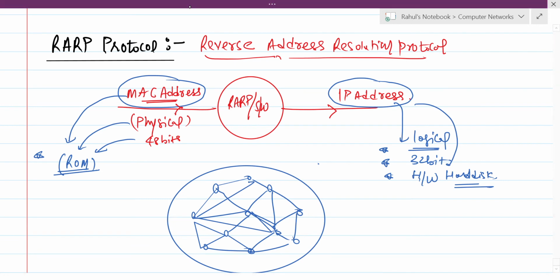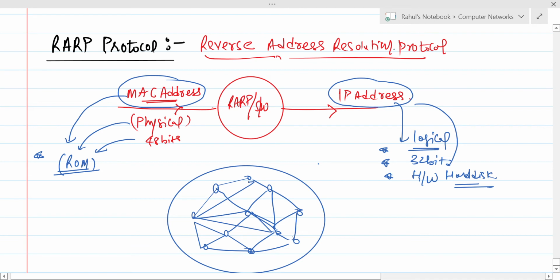So the thing is that, let's say this particular device is a diskless client. And here we have, let's say, a RARP server, that is, a Reverse Address Resolution Protocol server. The RARP server has a group of disk stations having IP addresses. You can say it is a kind of admin which has all the information of the systems in this network.